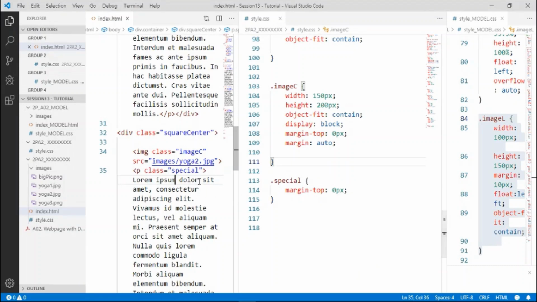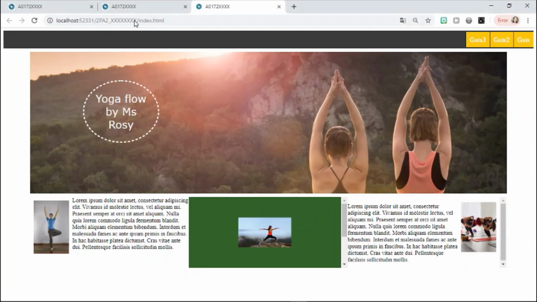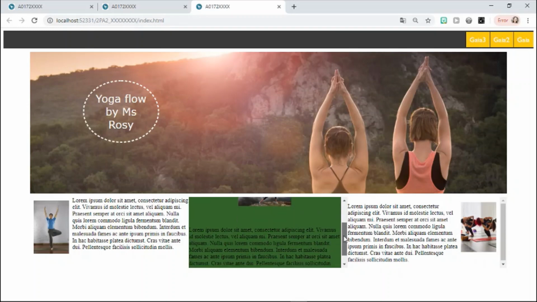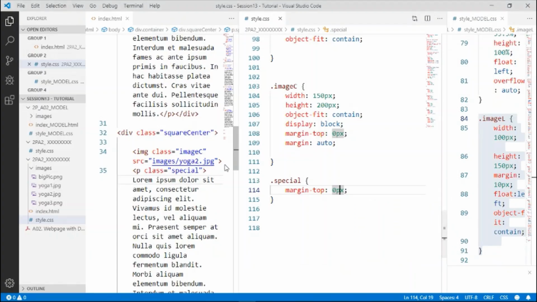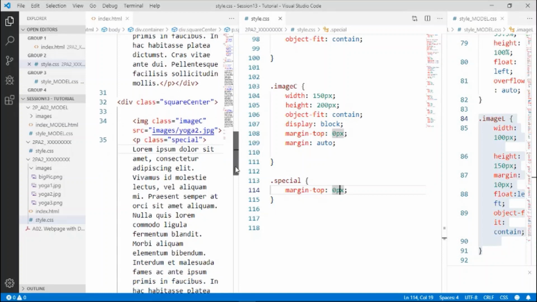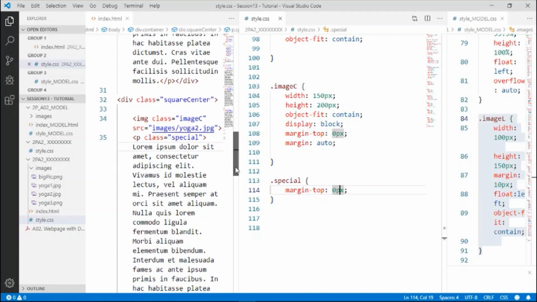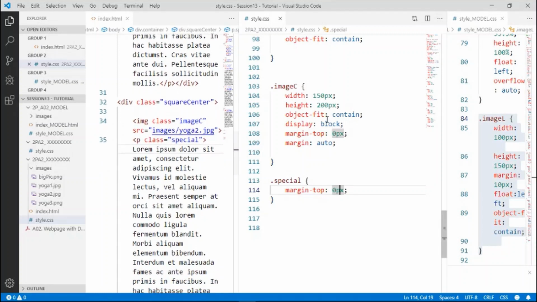That's the most that we could do. Margin top 0 pixels. Margin top 0 pixels. Well, I'm afraid that we are going to leave it like this. Okay, because there's no other way. I mean, it leaves that spaces by default. Okay. So, or maybe we could decrease this height.